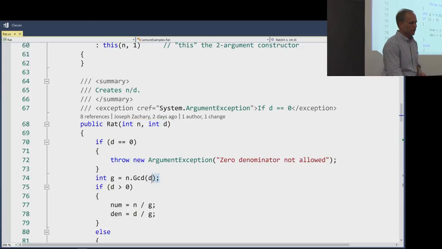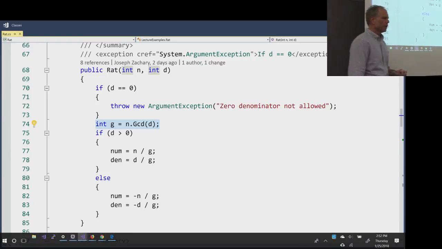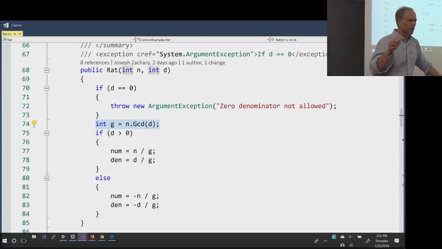Otherwise, we figure out the greatest common divisor of the numerator and denominator, and we normalize the numerator and denominator. So if I pass in 2 as a numerator and 4 as a denominator, what I actually store is 1 and 2. I want it in lowest terms. If I send in 2 as the numerator and -3 as a denominator, I turn it to -2 for the numerator and 3 for the denominator. I want the denominator to always be positive. Just makes things simpler. So the constructor takes care of all that for me.